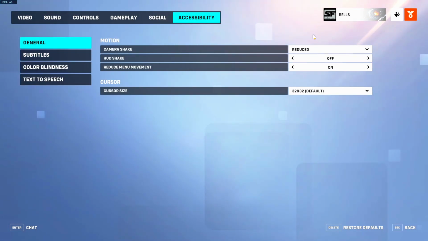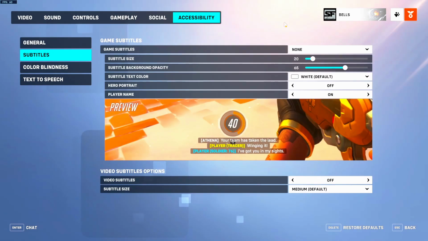Right. For accessibility, this is very important. Your camera shake has to be reduced and HUD shake has to be off. This is gonna drastically improve your gameplay, as it is gonna be one less thing that you will have to focus on, right? And then reduce menu movement is going to be on as well. I don't like subtitles. I don't understand why people use them, as it is going to be another distraction that's gonna get in the way of your winning or something.